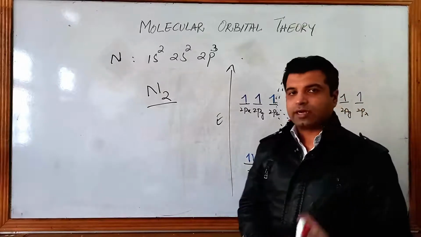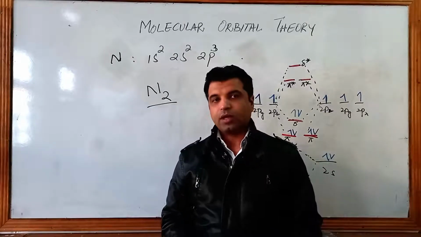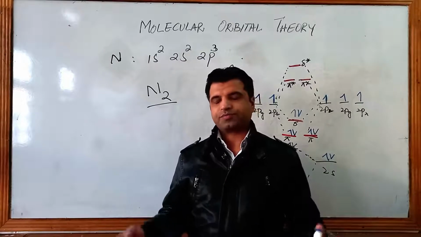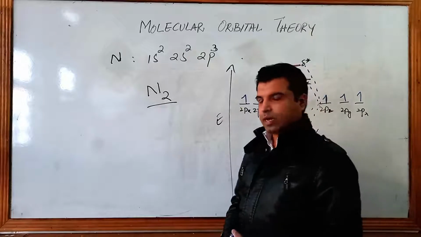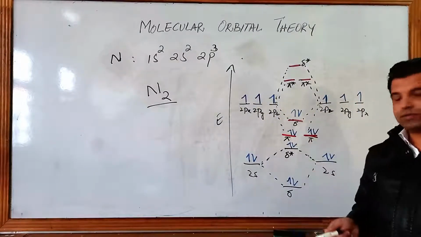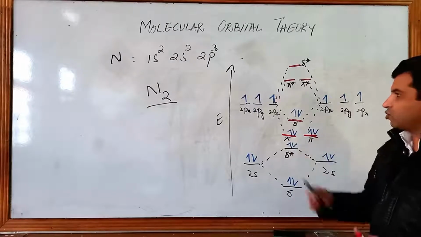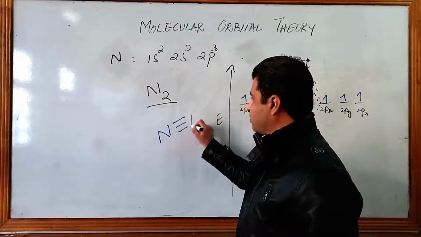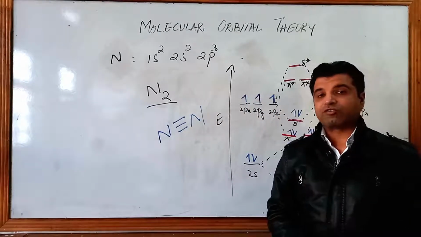And as you know, nitrogen or N2 has a triple bond between the 2 nitrogen atoms. One of those is a sigma bond and the other 2 are pi bonds. And you can see here that we have sigma electrons and then we have 2 pi bonding molecular orbitals having 4 electrons. So that can clearly explain the formation of a triple bond between the 2 nitrogen atoms.